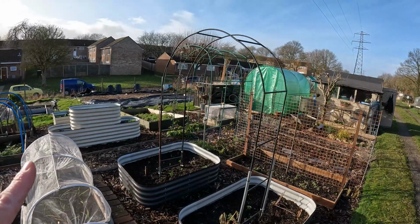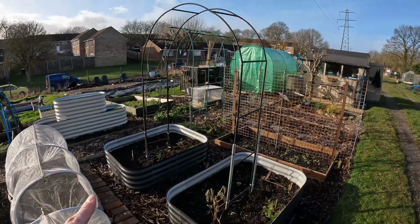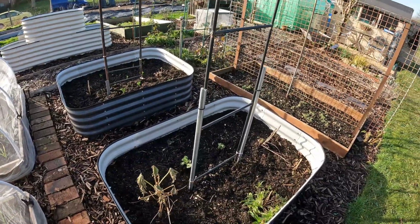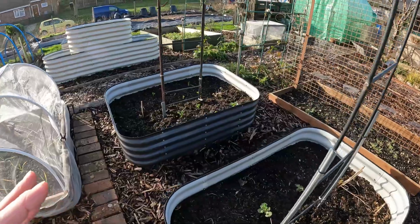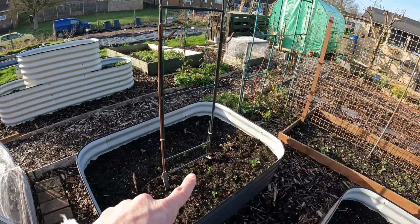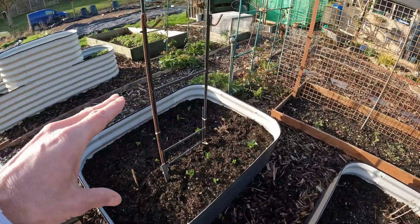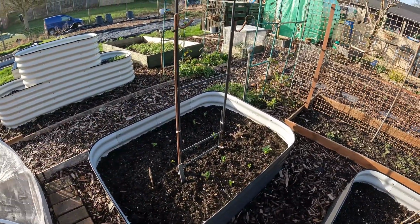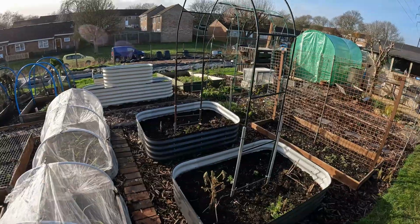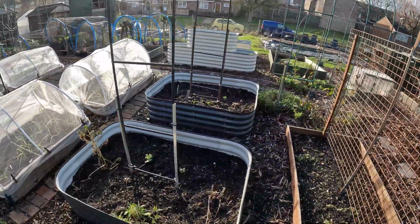So my bean arch, I'm going to do exactly the same as I did last year. Greek gigantes on here, they were a big success. And in the base here, I've got some herbaceous perennials, some flowers. I'm going to put miniature sunflowers here again to get the pollinators drawn in and do a bit of a polyculture here. And these broad beans are like a green manure anyway, so I'm not too fussed about these. But what's going to go around the bottom again is my dwarf French beans. I'm not doing any climbing French beans this year, not doing any runner beans, just my Greek gigantes, my borlotti beans for drying, and then these are going to be my green beans.